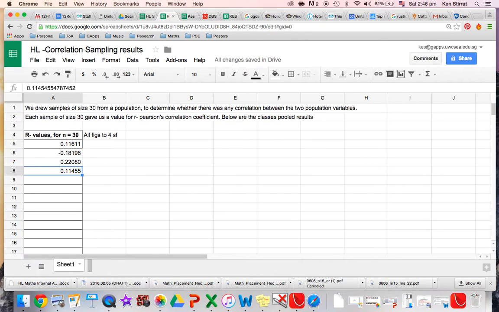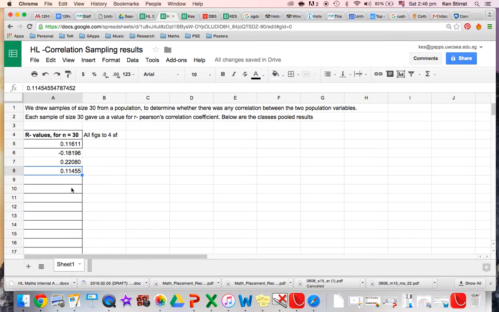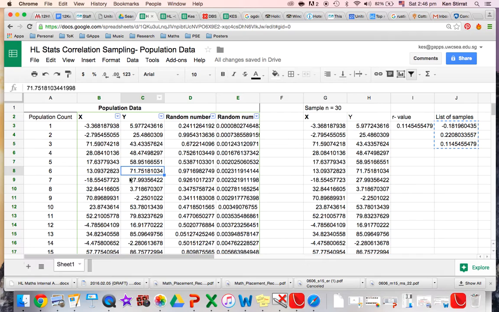Okay, so we might like to hypothesize, how do we think the population data is correlated? Is there a strong positive correlation? Is there zero correlation? Is there a negative correlation? And so that's where the lesson's headed. If we look at all our values here and try and visualize the spread of the R values for our samples, how do we think the R values should be spread about when thinking about the population correlation coefficient? Okay, give that a go.